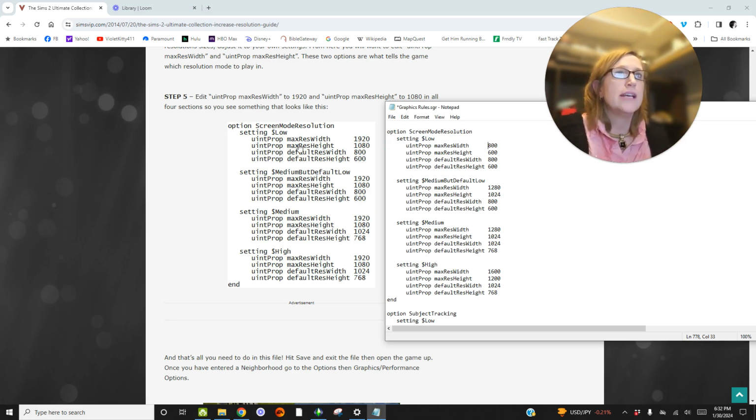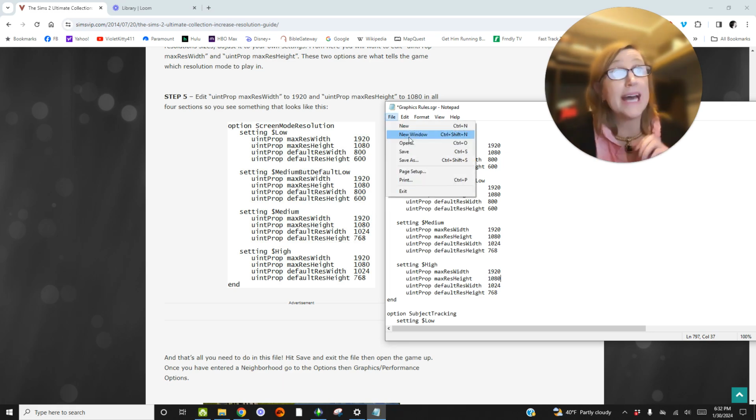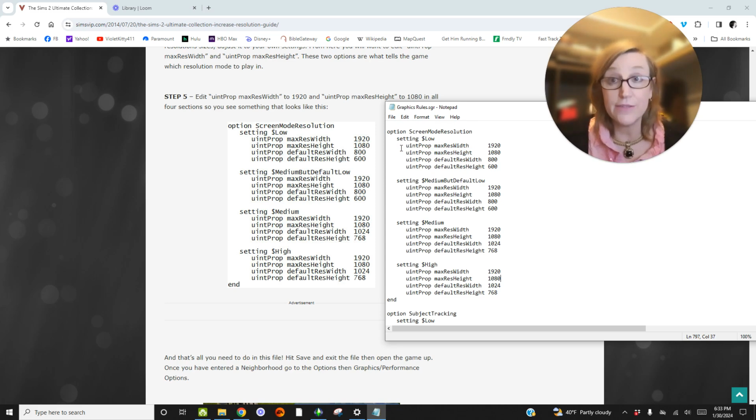Okay, so I am going to change this right here to be identical. So from 800 to 1920, from 600 to 1080, and the 800 and the 600 remain the same. And same here, 1920, 1080, 800, 600, and then 1920, 1080, 1024, 768, and then 1920, 1080, 1024, 768. Okay, everything is identical. I am satisfied, so I'm going to File and Save. That's the first thing I want to change.